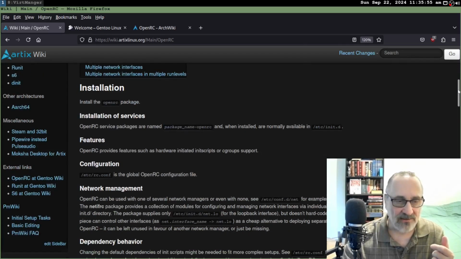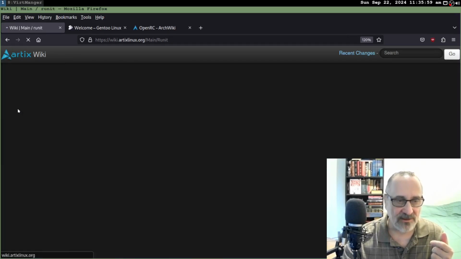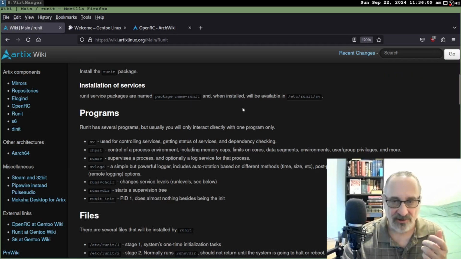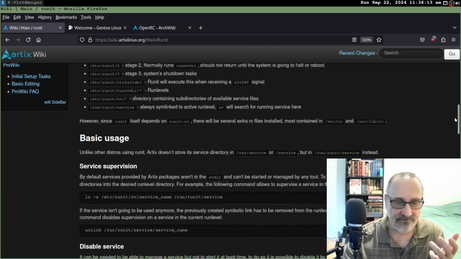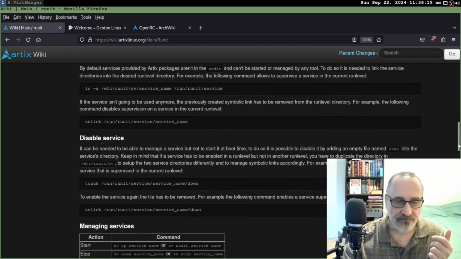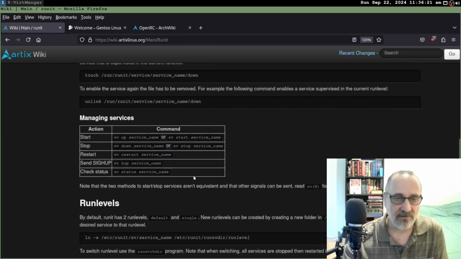Now, if we go back, you can also click on Runit, and it does the same thing here on their website. So it tells you how to install a service, how to set it up, and it gives you some commands. Okay, some examples here. Do this to start a service, to stop a service, to check the status.